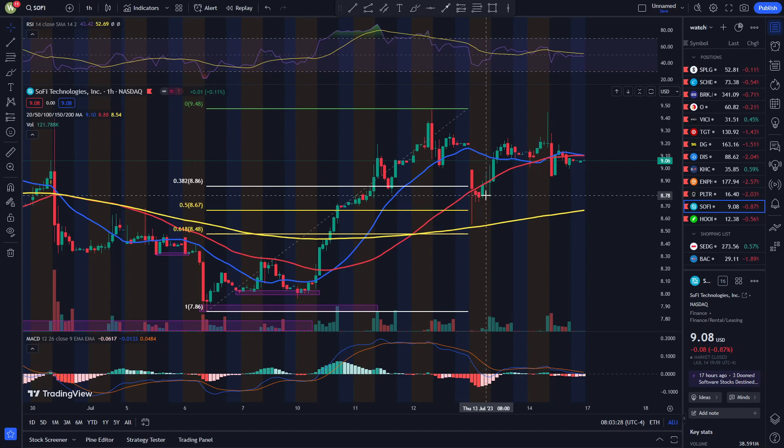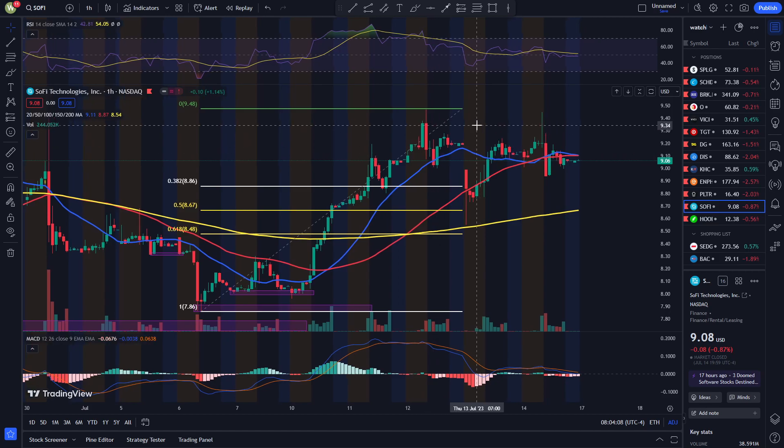I really thought we were going to turn towards a bearish moment. This was right after I was extremely bullish on SoFi and Palantir on Wednesday, and then Morgan Stanley released that downgrade, which sort of affected SoFi stock. We have seen this a lot with SoFi where downgrades heavily affect the stock. But then we see CEO Anthony Noto go on CNBC and just destroy those downgrades. SoFi does seem to ping pong around those type of downgrades.